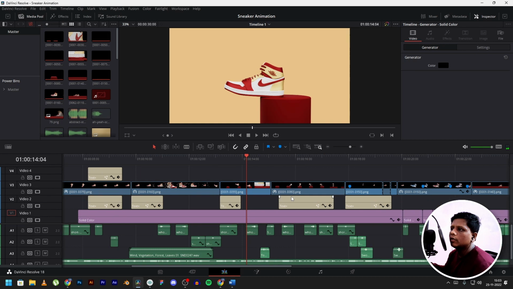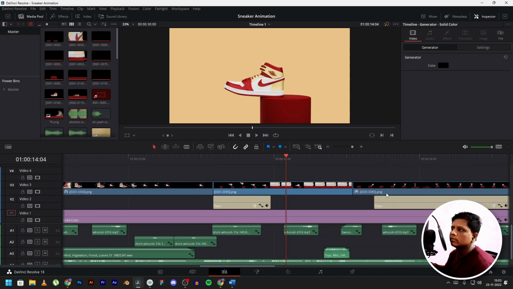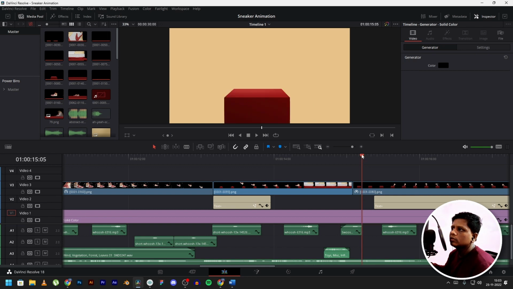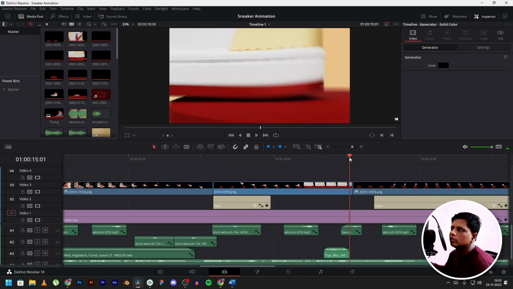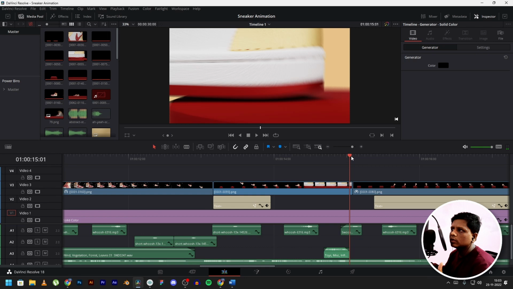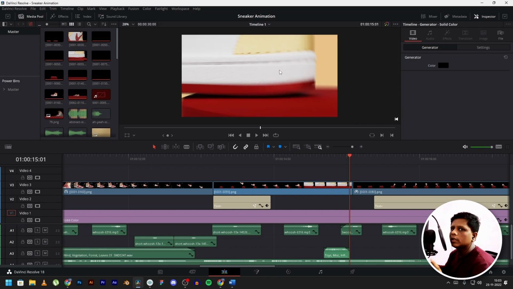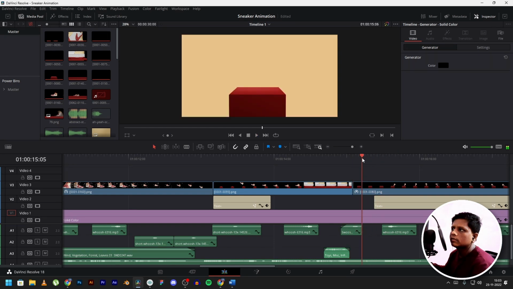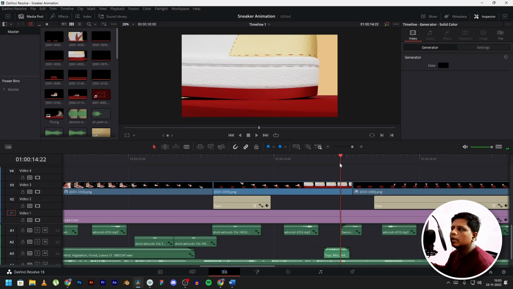And as you can see, I ran into a problem over here since this was a cylinder and this is a cube. So the first and second shot didn't match at all. So what I did was trim this clip. If you remember, I had an animation of this shoe flying out to the left side. I trimmed it, and now it just goes towards this next shot. Since this is zoomed in and we had motion blur enabled in Blender, this kind of connects together like this. So even if you do plan in Blender and make transitions, you would run into some problems later, and that's what compositing is for. You can fix your mistakes in compositing later.